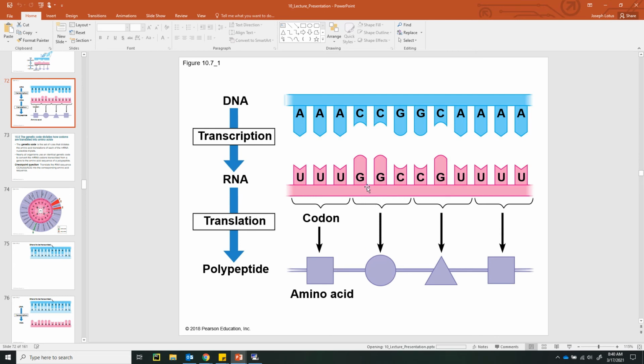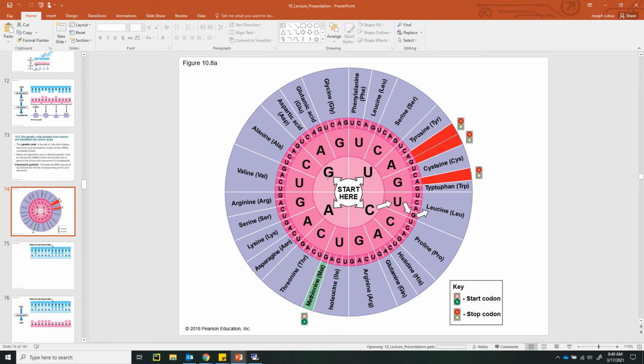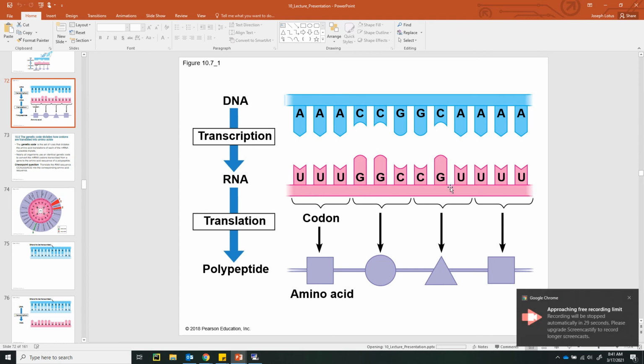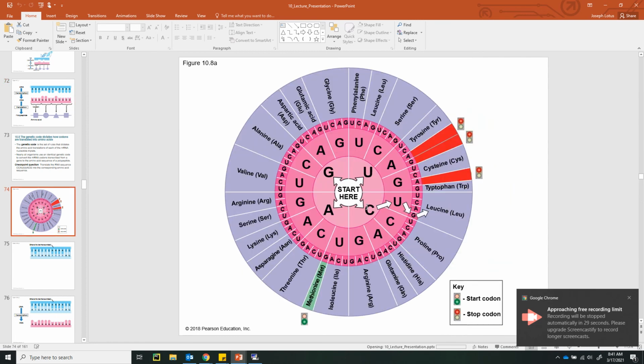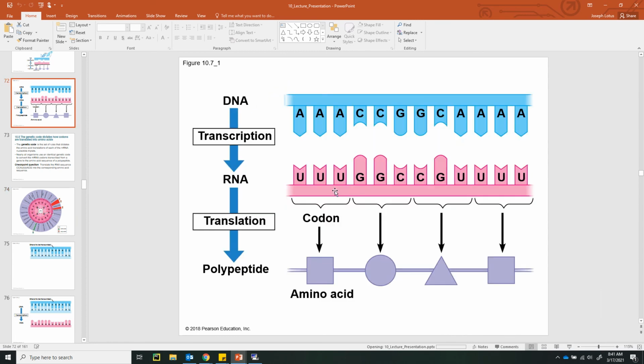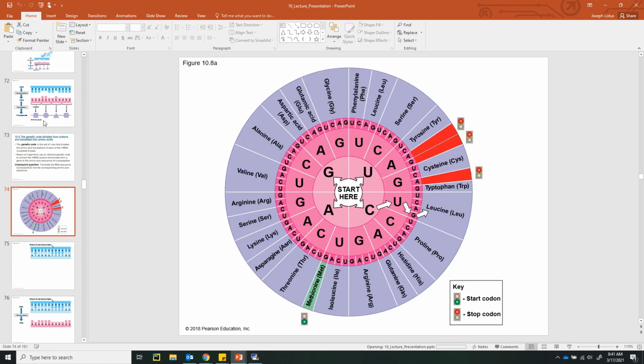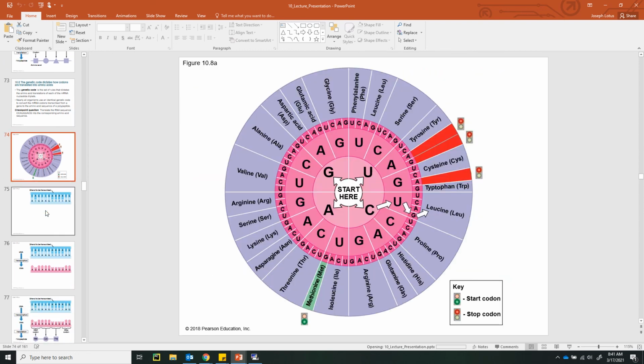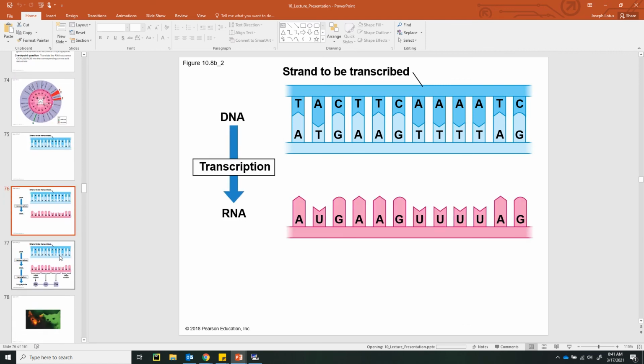Let's do the next codon, GGC, and we'll go to our codon chart. G, G, C, glycine. Okay, so now we know that this little circle is a glycine. So you can read the RNA codons and it tells you exactly which amino acid that we need to look at. CGU, arginine. So now I know how to read the RNA language. We have phenylalanine, glycine, that one I think was arginine, and then we have another phenylalanine here as well. And we can actually get some practice doing this in the next video here.